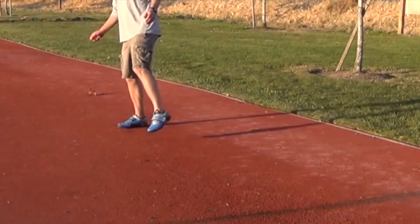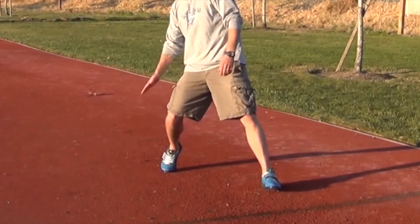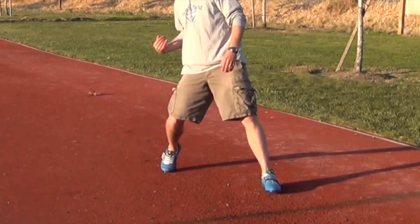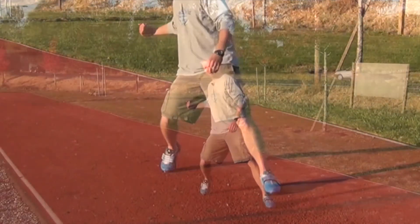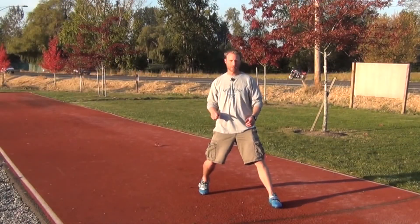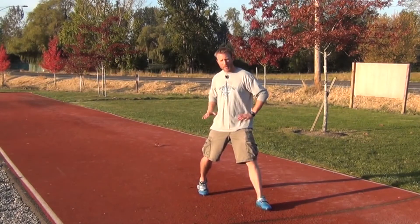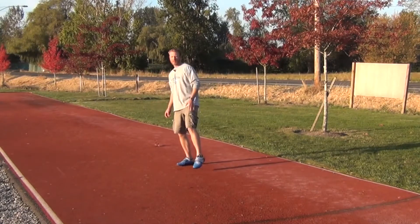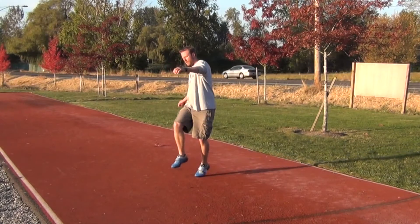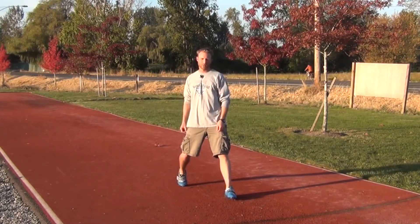As I take off, nice soft landing. As I land softly on that right foot, I want that knee to be flexed — I want it to be able to roll forward and down. That will bring my foot up off the ground and my hip will now be in a good position to travel horizontally, leading me into the block. So to recap: take off at about a 45-degree angle on that left foot, come down and land softly on that right foot, roll that knee, drive the hip, and then into the block in the direction of your throw.